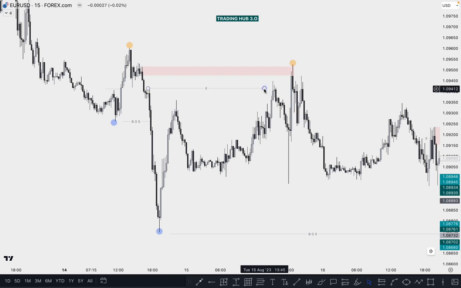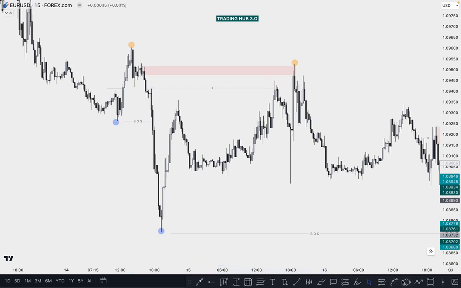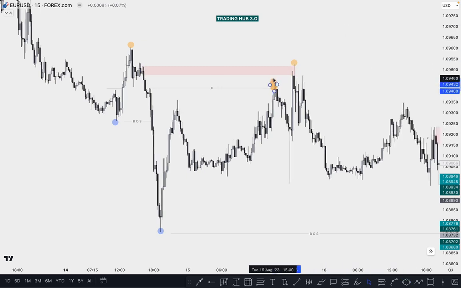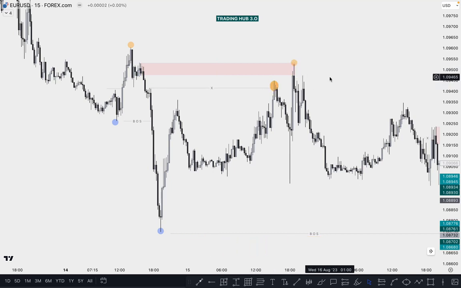Also you can sell here when market takes out the inducement at this point, because this one is a liquidity sweep. When you switch to a lower time frame, you can sell here in this shadow, and this is also a valid area for the sell, right? And if market comes back to the upside to mitigate your unmitigated order block, you can also sell here, right? These two entries are valid for the sell. Here you can switch to a lower time frame and sell here, right?